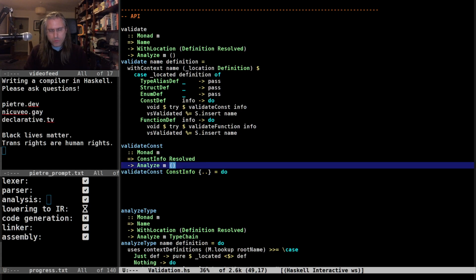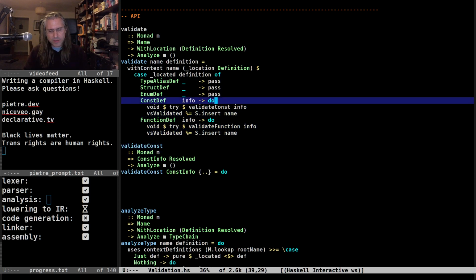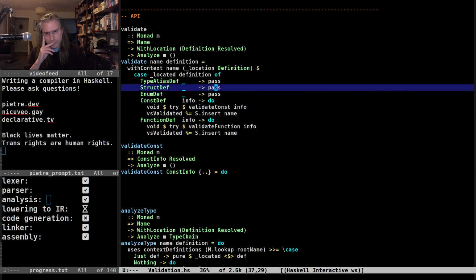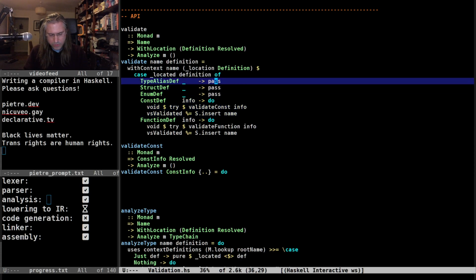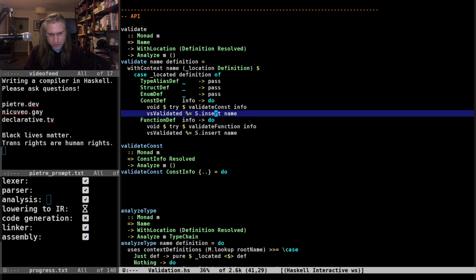Unless I make those things return the result and I make updating the symbol part of this. I think I prefer that. So let's do that instead. So here, if I find a constant definition thing, but if I analyze a function, what does it give me?